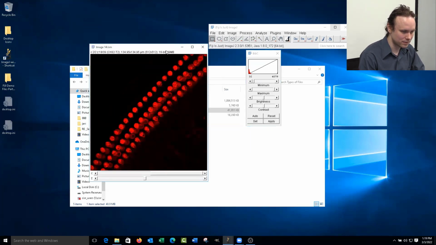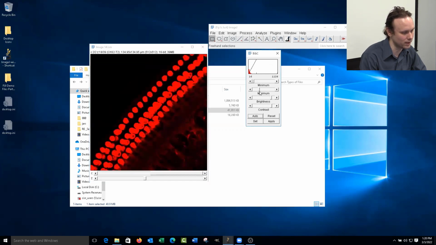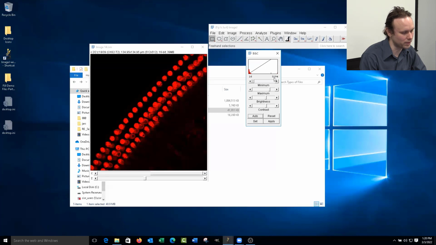So just to clarify then, for each channel, you would need to optimize the min and the max, and then across all samples, set them to the same value. Yeah, so you would actually read these values here. So for an example, this red channel, if I were to set this like this, for example, our minimum is 16, our maximum is 3,194. So you'd want to set that for all your samples. You'd probably want to open all your samples at once too and verify that this is a good brightness contrast for all of them. Great, thank you.